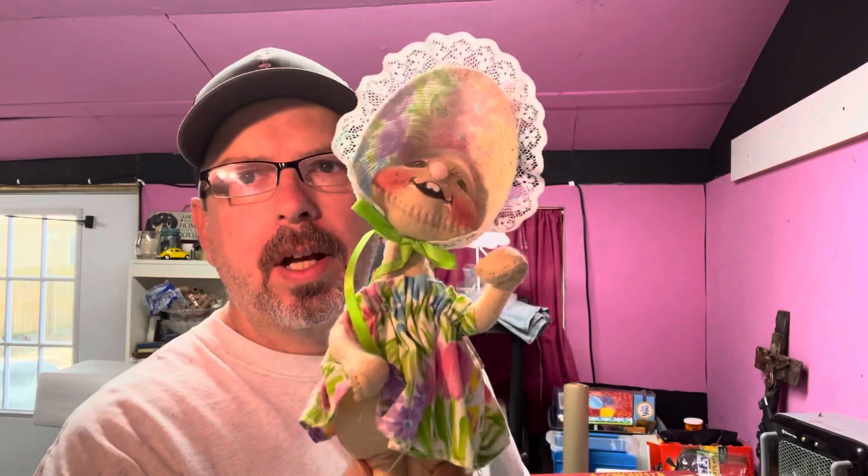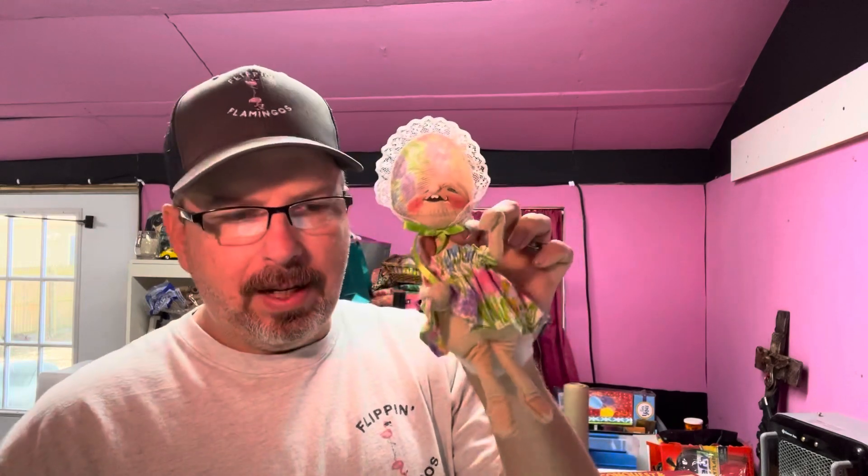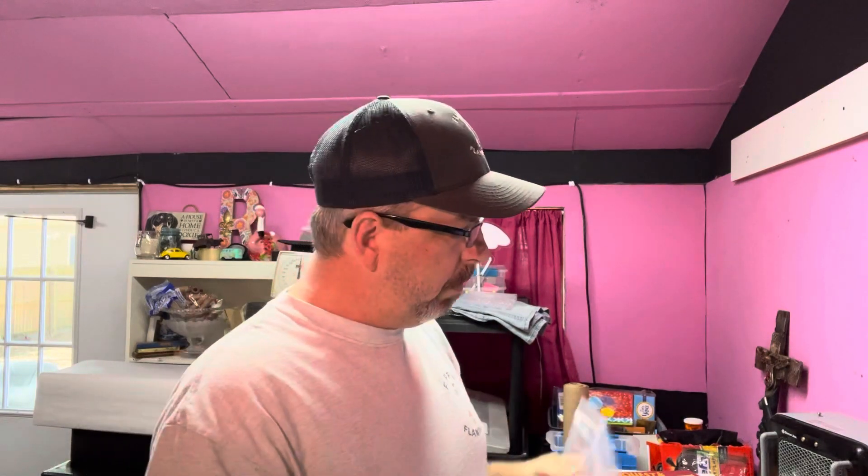Next is a little Anna Lee doll. We picked up a whole bunch of these and have been selling them — we sold a bunch of Christmas ones around Christmas time. Now it's Easter time and we've got a little funny rabbit, so Easter stuff is starting to sell. We had two dollars and 46 cents into each of them once we broke it down. This one sold for $18 plus shipping, buyer's all in at $25.58. Super easy to package — just stick it in a little box with some paper around it.